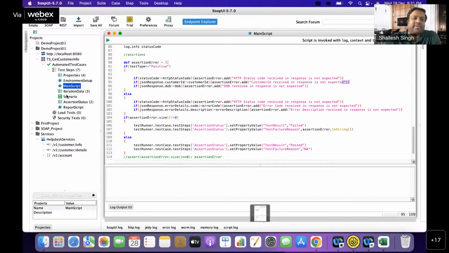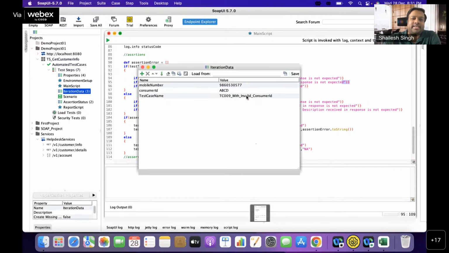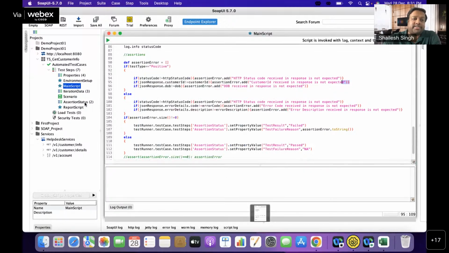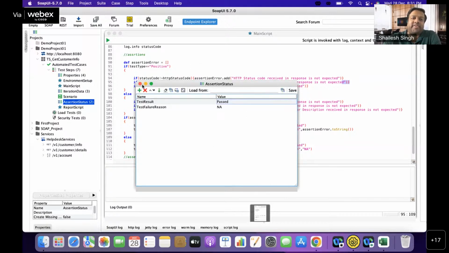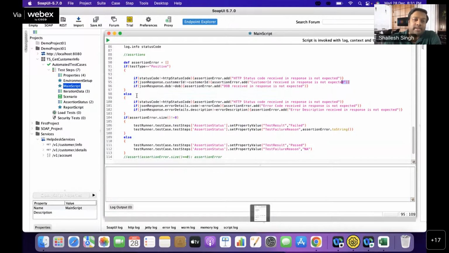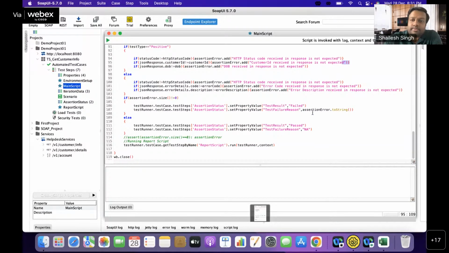And the entire thing we have printed in assertion status here, right? Whether it passed, if it has passed, the test failure reason we were inserting as NA, and if it has failed, the failure reason also, we were printing the assertion error and converting it into a string, right? You remember this thing?